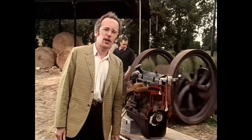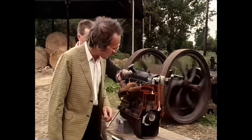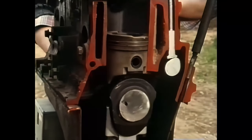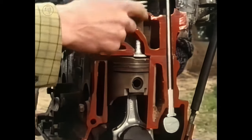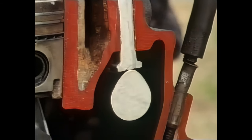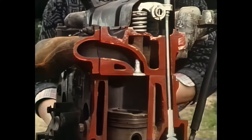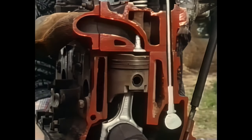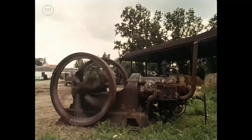Although from the outside a modern car engine looks completely different, and it's obviously got more than one cylinder, inside it's really quite similar. You can start turning it over. The piston goes in and out. The crankshaft goes round and round. And this is the exhaust valve, with the strong spring keeping it closed and the cam pushing it open. The other valve, the inlet valve, is tucked away behind on this engine. The rusty space around the edge is full of water, essential for cooling the heat of the explosions. All these fundamental features have remained unchanged.